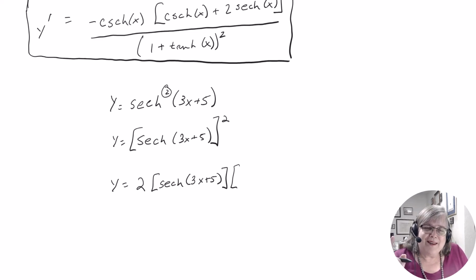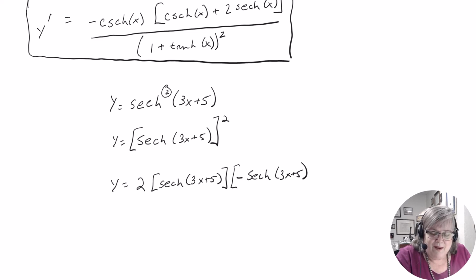You remember how the derivative in old trig, the derivative of secant was secant tan, right? So the derivative of hyperbolic secant is hyperbolic secant hyperbolic tan, and this one has a negative because it's not the same as trig. So this is negative, and we would have the hyperbolic secant of whatever's in there and the hyperbolic tangent of whatever's in there. Then you loop back in and take the derivative of whatever's in there.